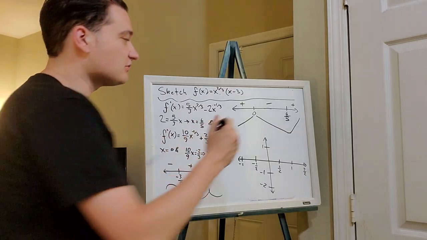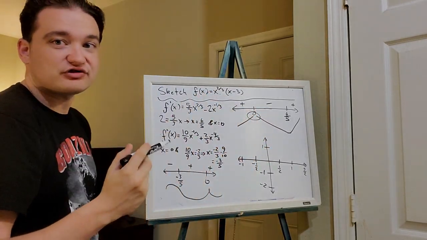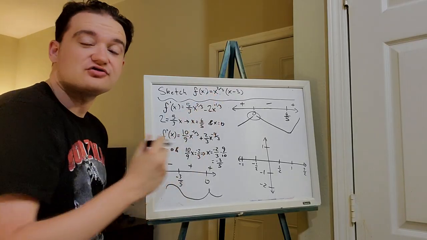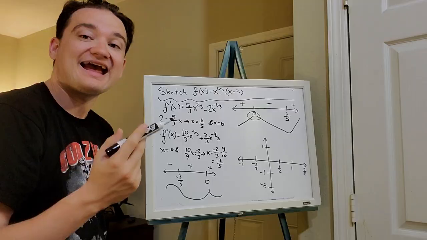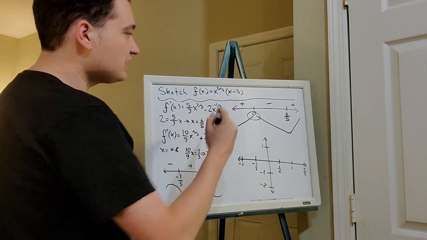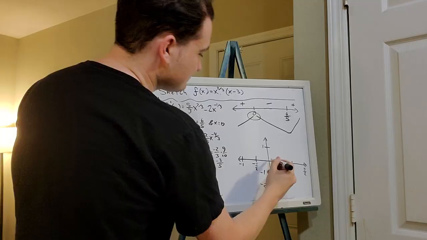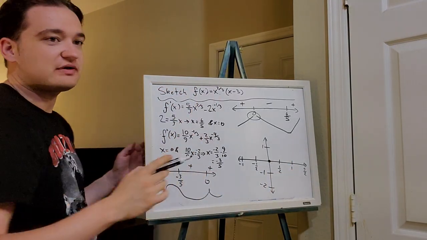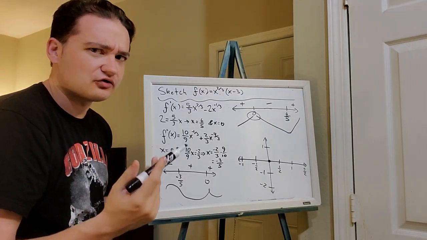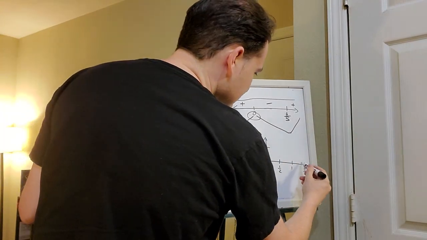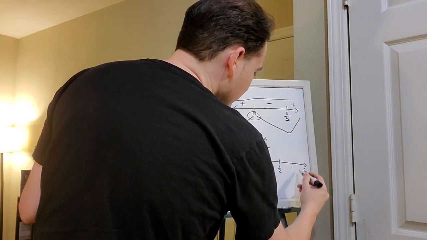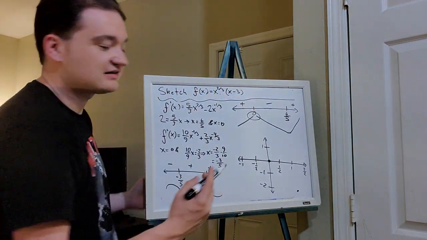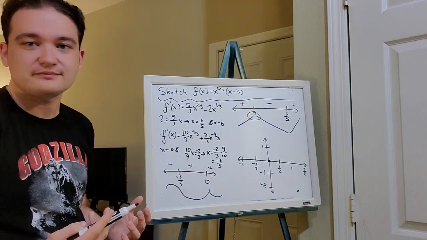What's our local maximum? It's at x equals 0. The first derivative doesn't exist, but the original function does. So there's a point here, and it's a maximum. We plug 0 into this, we get 0. This is our local maximum. We plug 6/5 into this, we get something that's just about -2. That's our local minimum. I'm not going to ask you to work that out on your own on a test. This is our local minimum, right around 6/5, -2-ish. Okay.